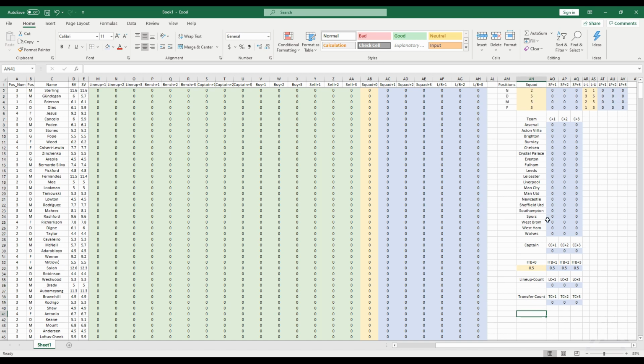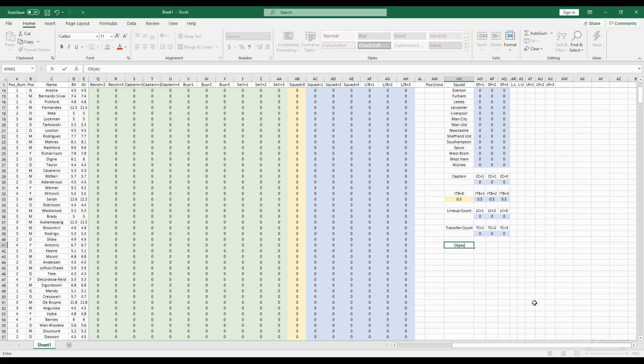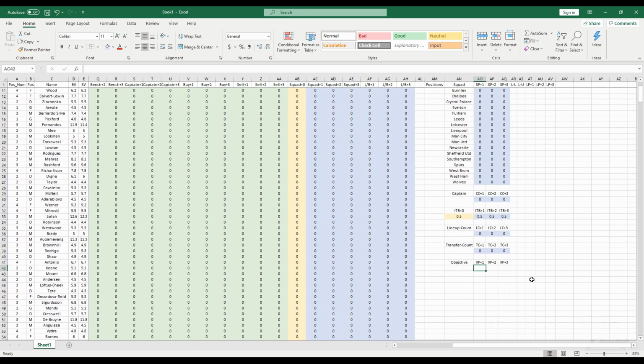I need to have an objective column, and I will use it here. So this is my total objective, which will be the sum of all the expected values. This is my expected points at the end, and for all these 3 weeks we will be counting how much expected points we are accumulating.